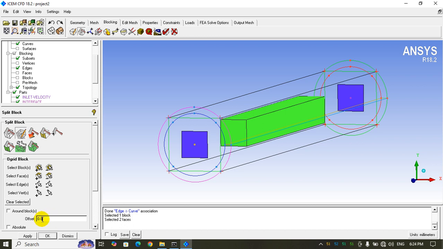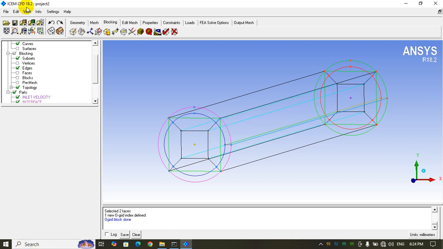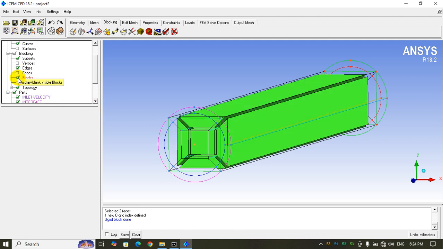This is the value that should be from 0 to 1. The less value that you selected, the less distance you will have between this part to this part, the middle point. So then I just did that, and click OK, and here you go, you can see the OGrid in the middle of your tube, and if you active the block you will see there are some other blocks that are already generated. Okay, but this is still just one zone.